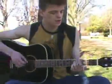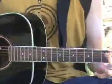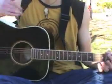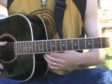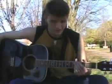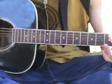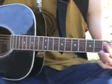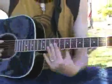The way that you'll be doing that is you'll be plucking the 6th string once, the 5th string open, and perform a hammer-on on the 2nd fret, and the 4th string open, another hammer-on. And then you'll go back to the 6th string. If you want to hear that slower, it sounds like this. And remember to keep your pace really steady because everyone else who's doing lead is going to be following you guys.